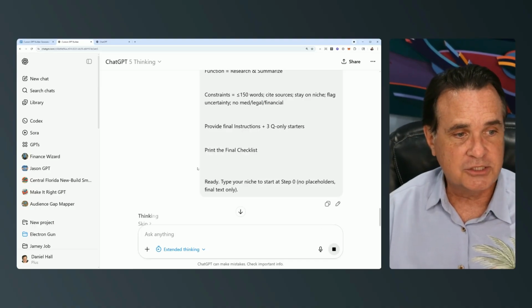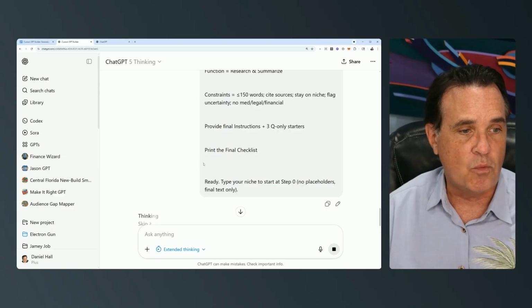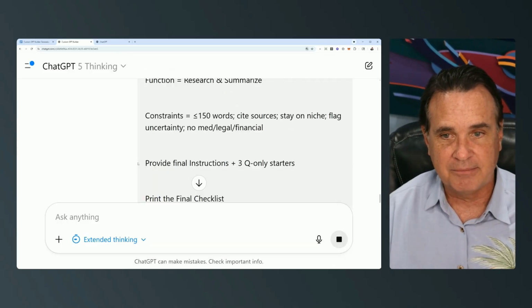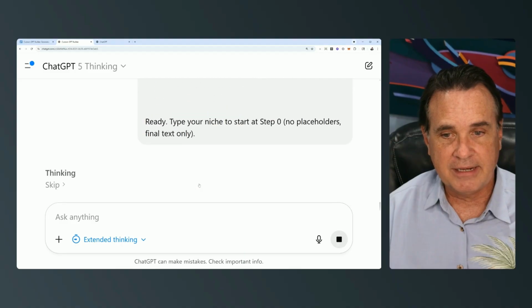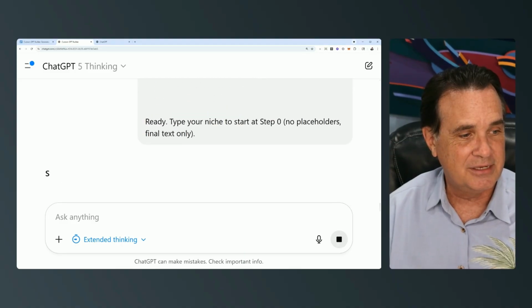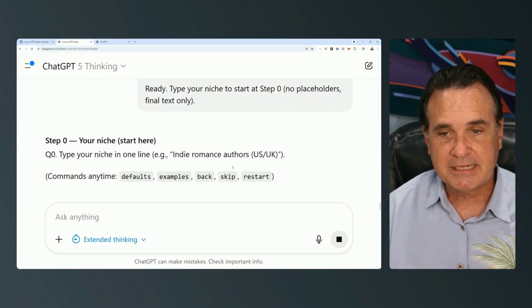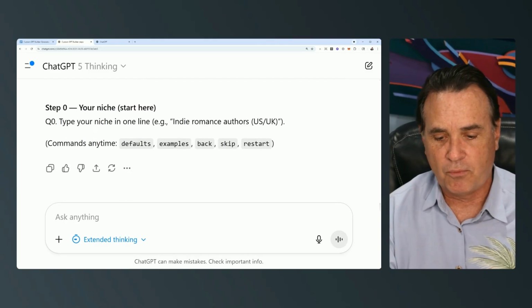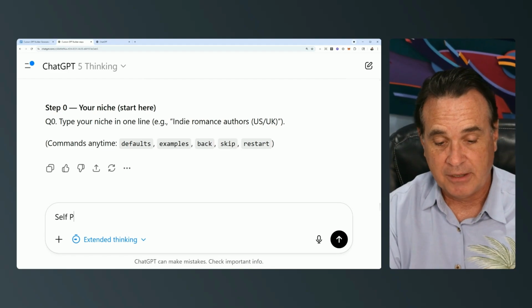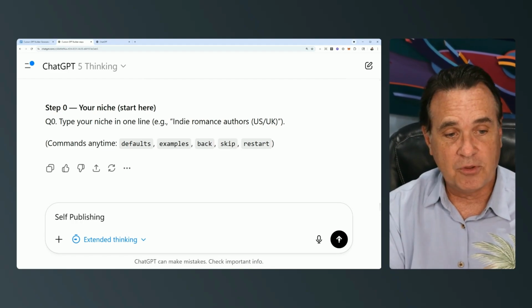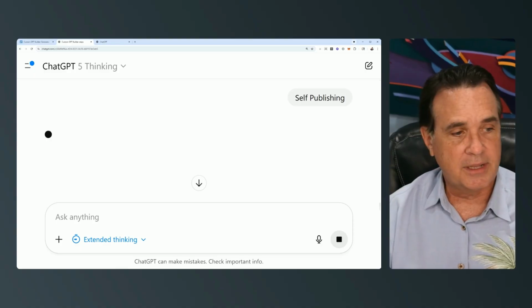And again, it's a long generator, so it sometimes takes a while. And let me get this so that you can actually see it nice and big for us. And we're going to bring that down, and it's doing its thing. It's thinking. So let's let it do that. Great. So now it's asking, hey, what's your niche? Well, for me, I'm going to write in here self-publishing. For you, you're going to write in whatever your niche is, okay? And I'm going to let it cook here.